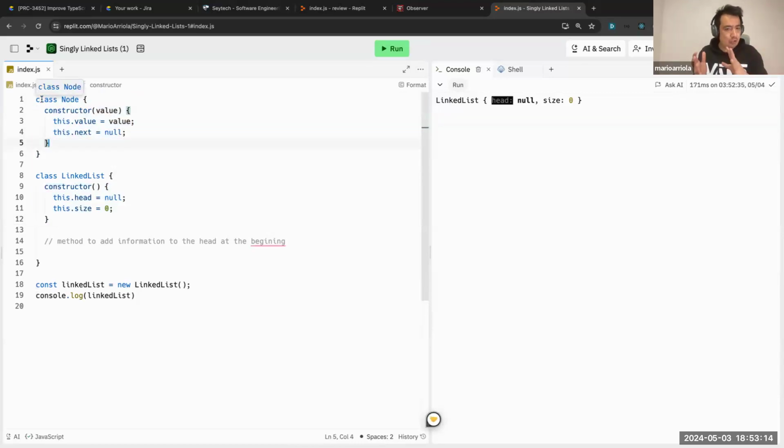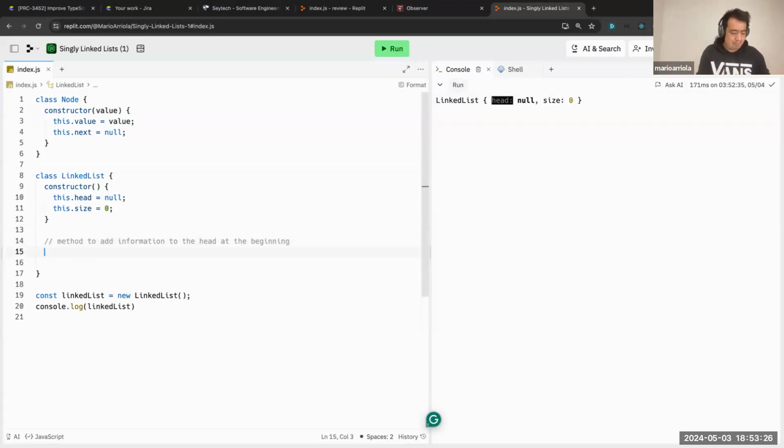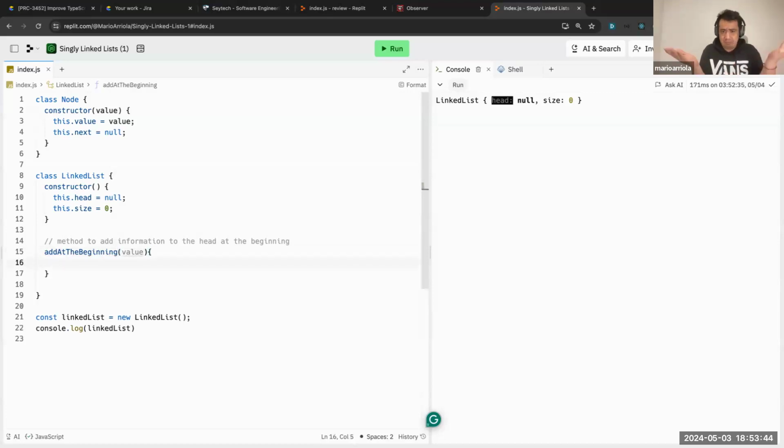That, for example, if I call node, is creating me one object. Now, the name or the method doesn't matter. We can call it whatever you want. For example, we can add to the beginning. And what would you add? One value. Doesn't matter. This is just a value. It can be a number or a string, whatever you want to pass. That is not important, what you are adding. It's just information.